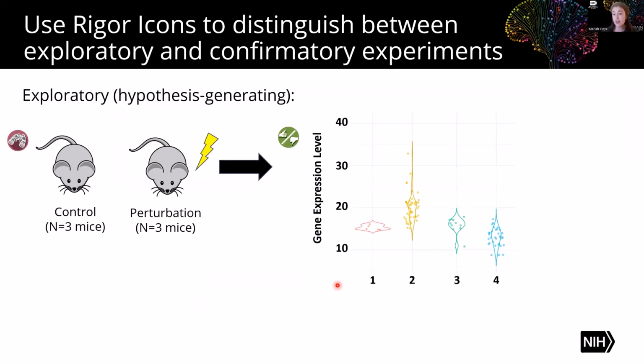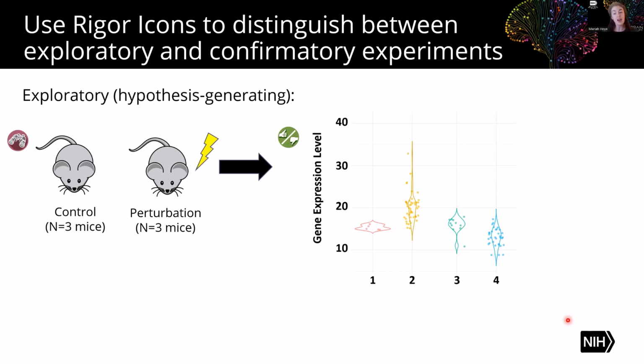In this example, single-cell RNA sequencing was performed, but one of the samples did not meet the minimum threshold of live cells that was one of your inclusion and exclusion criteria, and so this sample was excluded from the analysis, as is depicted by the data exclusions icon. Now, in this exploratory analysis, you identified a subset of cells with a unique response to the perturbation.